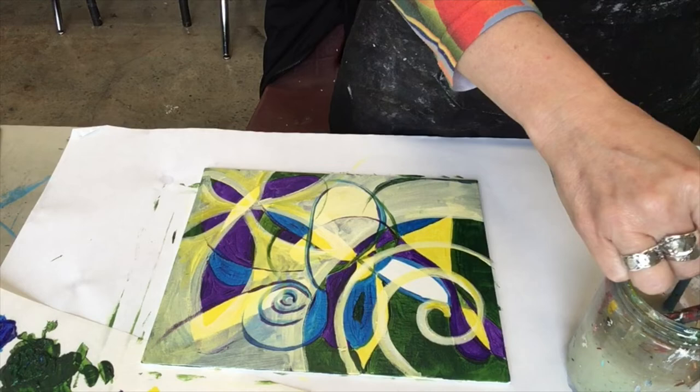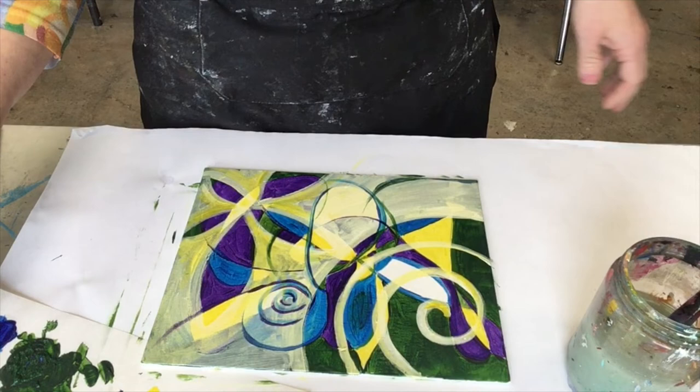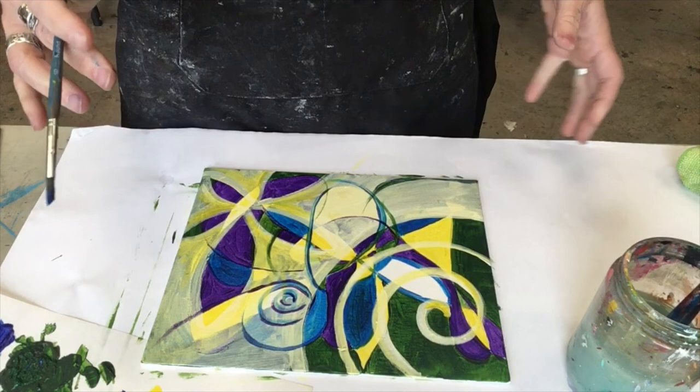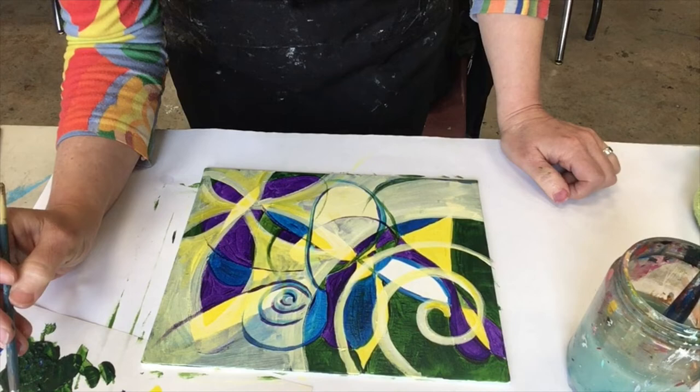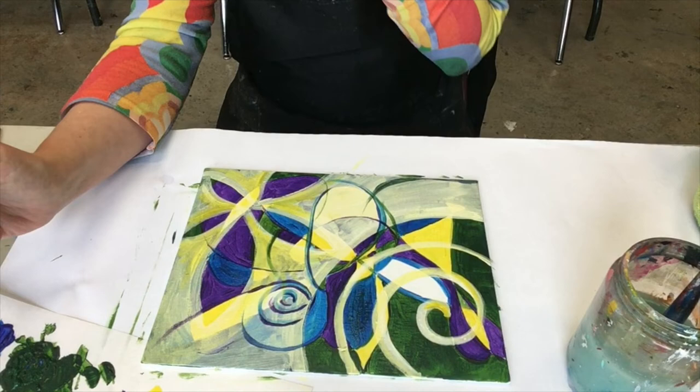I'm just noticing that needs to be a little bit thicker, that paint, right. So all I've done with these lines is I've extended some of the natural lines that were in the image underneath. So now we have some interesting shapes and depth, hopefully, and it's given us a little bit more to look at. And now I'm going over some of my lines. There are a couple places where I feel like the paint just needs to be a little bit thicker.